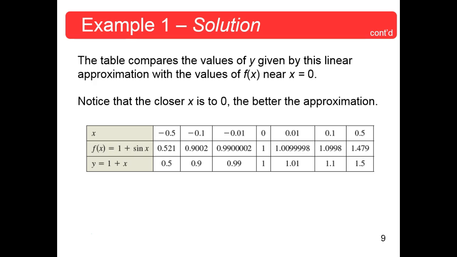1 minus this is 0.5. Look at that. Not too bad. First decimal place, exact. Second decimal place off a little bit. This one's 0.9. Okay, when you add 1 to negative 0.1, you get 0.9. Now you're good to 3 decimal places. Actually, 4 decimal places still around the 0.9. Here you're good to 1. No, actually 2 decimal places.